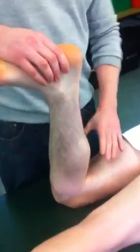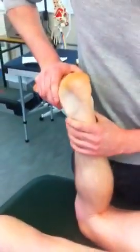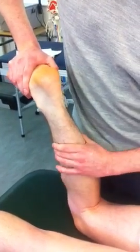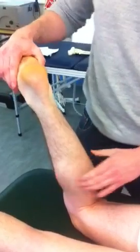Bend the knee, so we take gastroc out of the equation. I then get you to plantar flex for me, gentlemen. And I'm getting soleus primarily to contract in that position. Okay?